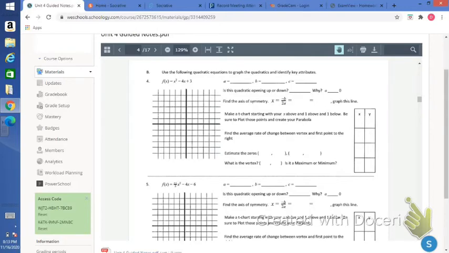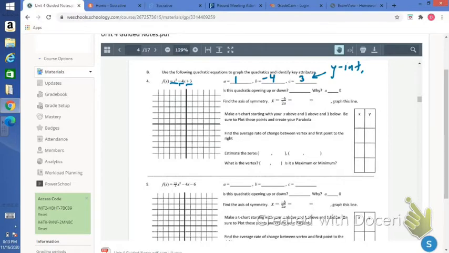So here we have a quadratic equation written in standard form. We know that it's written in standard form because the powers are written in descending order. So you have an x squared minus 4x to the first plus 3. The coefficient in front of your x squared term, that's your a. So in this case it's going to be 1 because there's nothing there. The coefficient in front of your x term is your b, so it's -4. And then your c is your constant, and that's 3. Remember that your c is also your y-intercept on the graph.